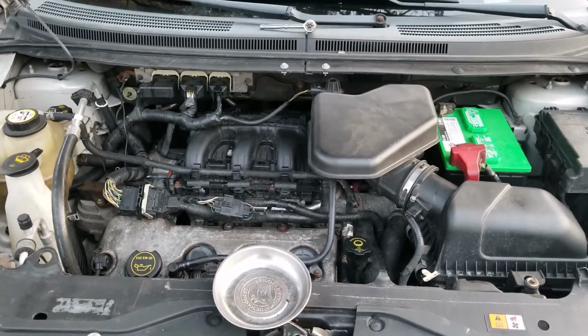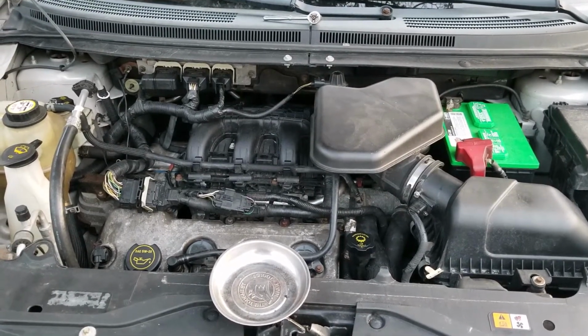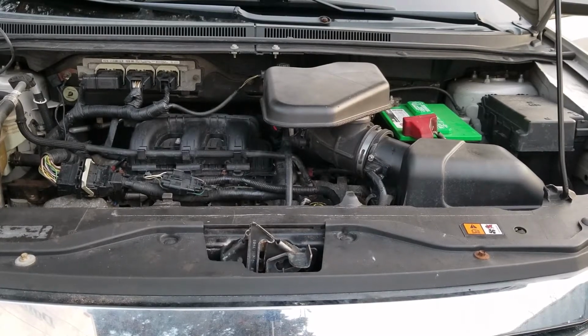So now it's time to see if it runs right. Make sure that I didn't miss anything when I was putting everything back together. All right, so I call that a success.